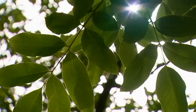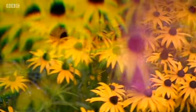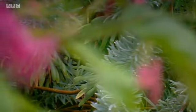This was a breakthrough. It was a monumental quantum step up in our understanding of how plants grow. And it's one of those experiments when you think, why didn't I think of doing that? Why didn't anybody else think of doing it? The fact that Sachs did it shows just how far above his contemporaries he was in plant science, in botany at that time. Sachs doesn't stop there. He wants to find where in the plant the starch is produced.